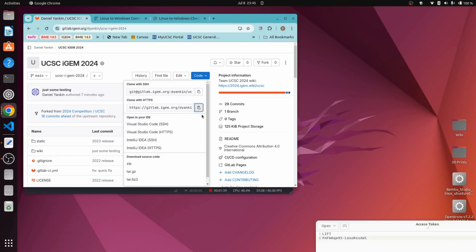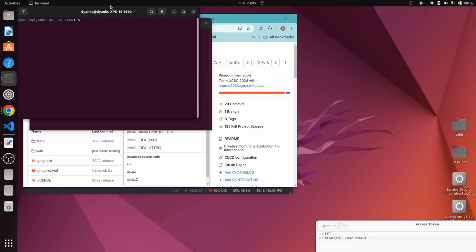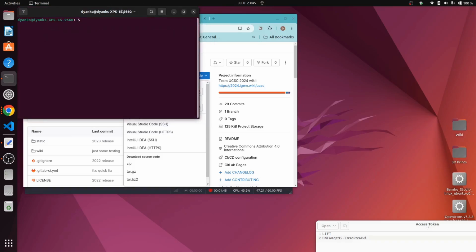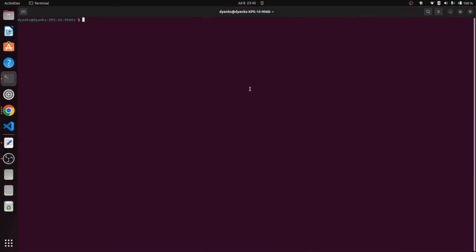So open up the terminal, however it is on your computer. Mine is Control-Alt-T. There we go. I don't know why it opened two. And so first things first, we need to make a directory in where we want to work. So I'm going to navigate over to desktop because that's where I want to create it.